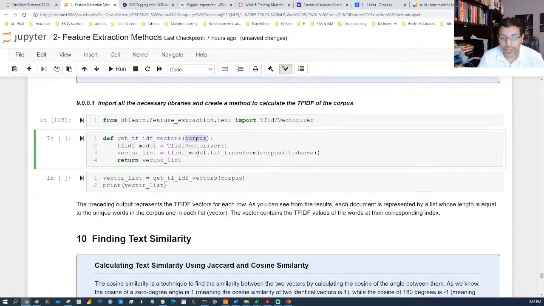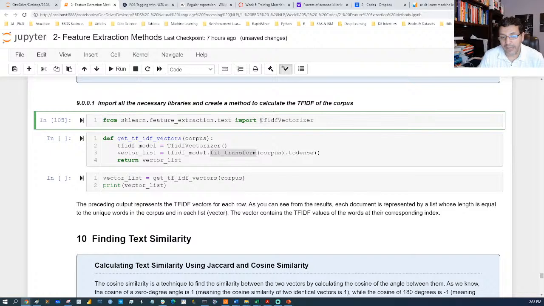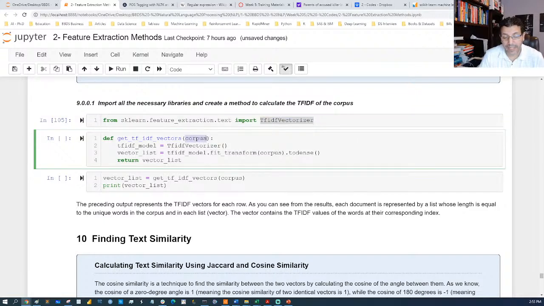And of course we are going to fit and transform. TF-IDF is a model, an algorithm that takes the given data and fits and transforms at the same time.